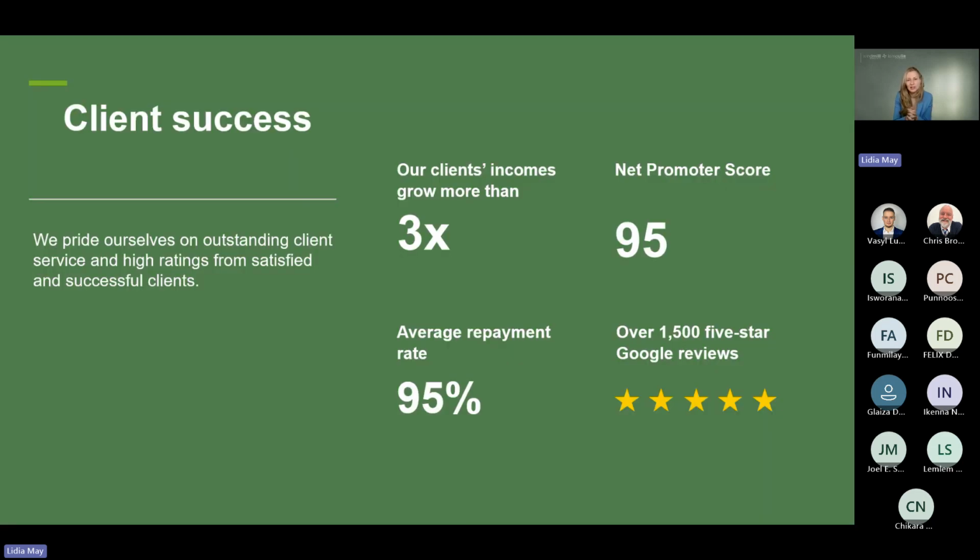So here, you can see just great stuff about Windmill. If you Google us, we have 5 solid stars from almost every client. Our clients increase their income more than 3 times. And of course, it happens in some understandable way. We are all coming to Canada. We feel sad because it's very hard to get our first job.